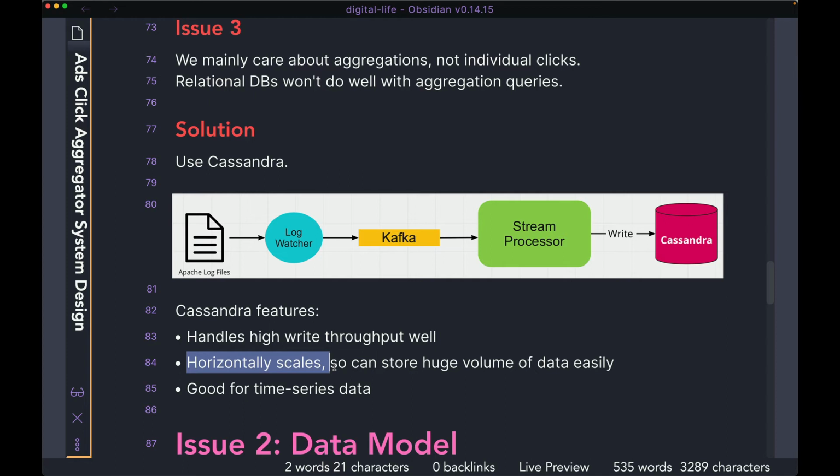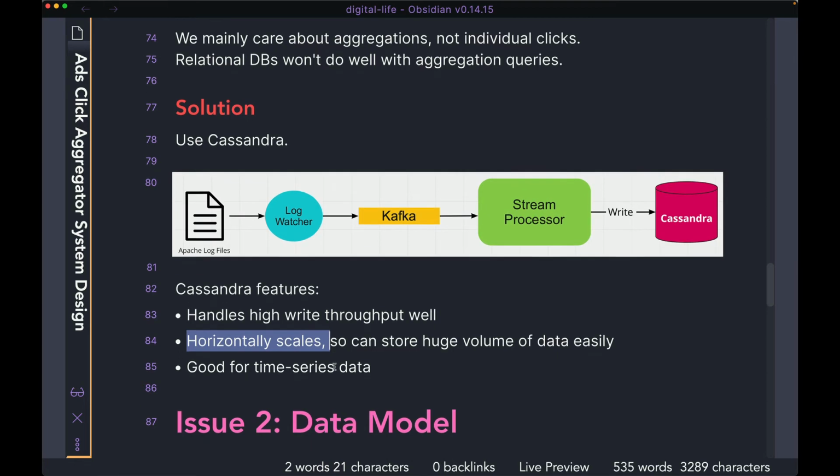In a relational table, scaling up or down gets very expensive because you can't horizontally do it. Most of the time, you would either have to vertically scale up your instance or you would have to shard the database into multiple different shards, which can also be a very expensive and time-consuming process. So Cassandra being able to horizontally scale makes it a much better candidate to handle an application which is going to get such a high throughput of writes coming in.